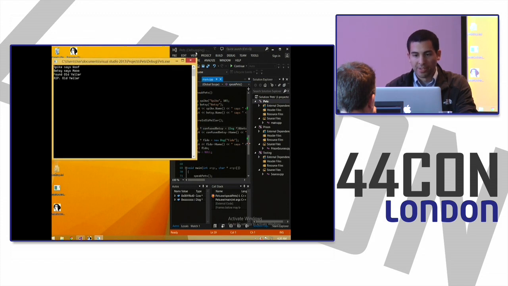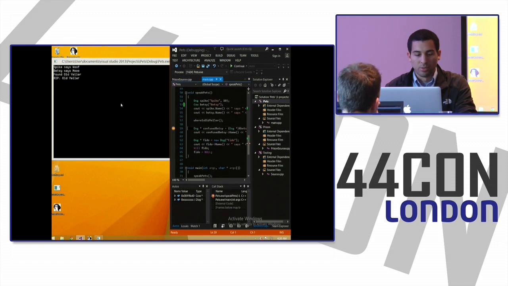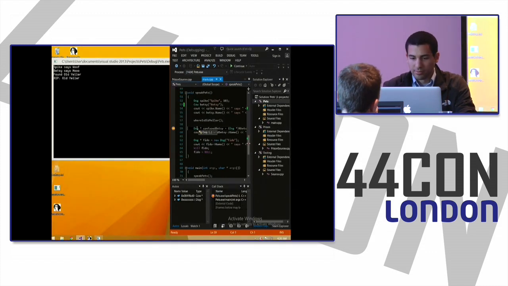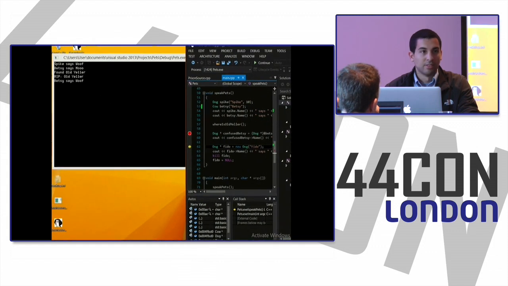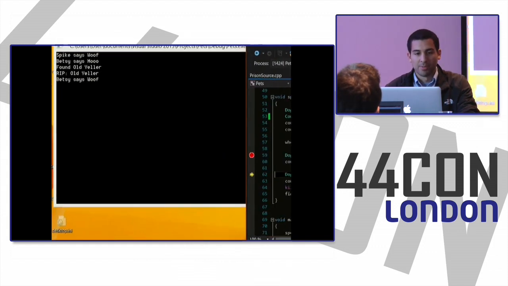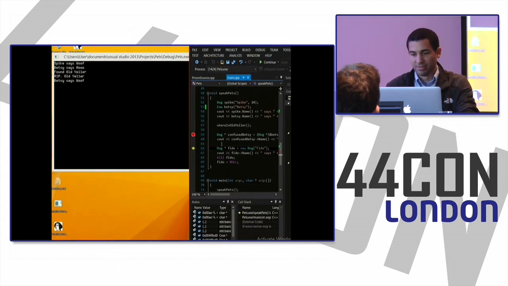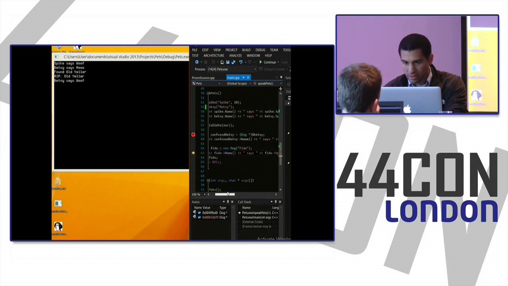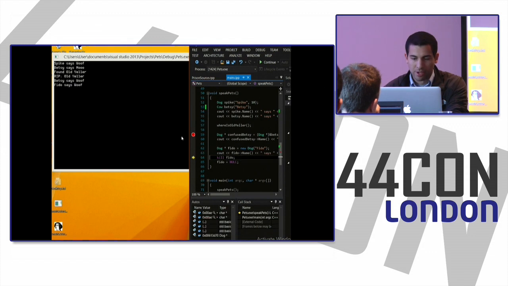All right, so right now we just have a couple of things printed out, and that was just from earlier statements where we created a dog, Spike, we created Betsy, we made them both speak. There was an old Yeller class that was called. Now we're at confused Betsy. So this is the point where Betsy should speak. So Betsy said wolf. Good job to those that voted wolf, and for those that abstained from voting, I don't know if that counts as correct or wrong. If we continue, we see that Fido is a new dog, and Fido also says wolf.